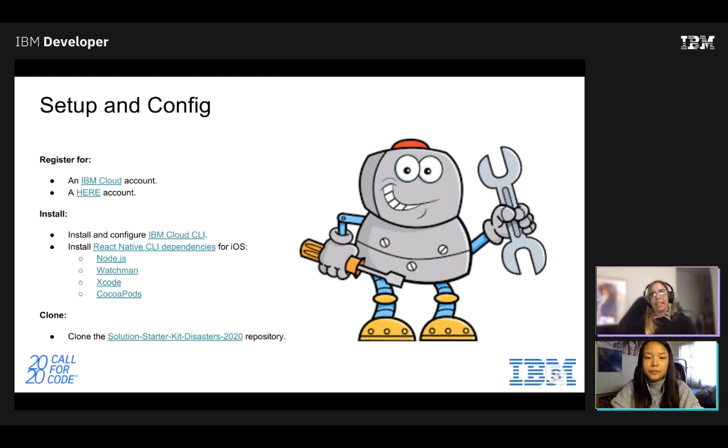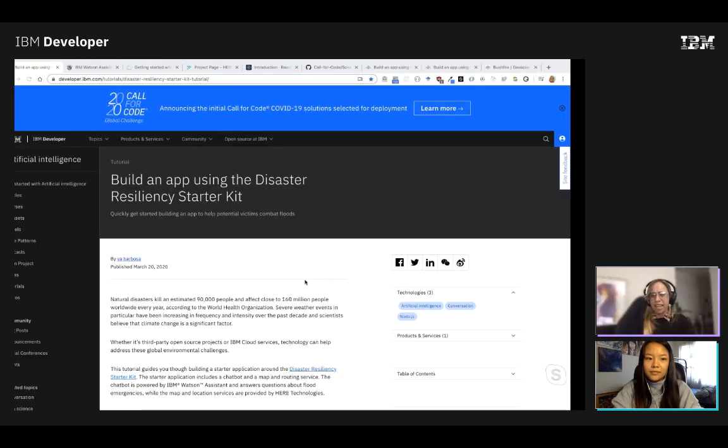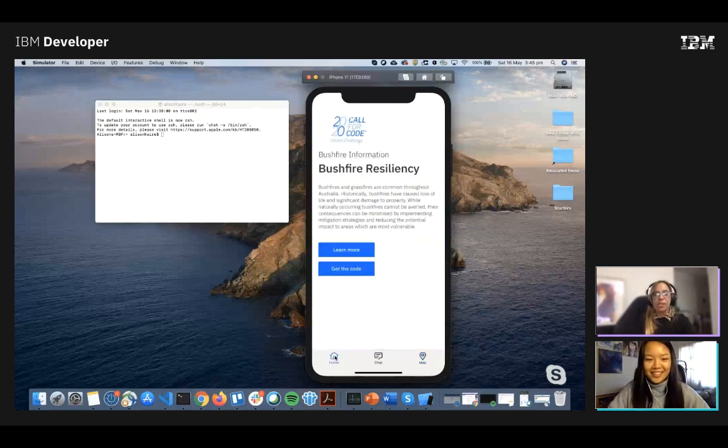So we're going to basically change this app a little bit to be more relevant to being maybe a fire information app, or showing the radius of fires. We all remember that map from back in January, February. God, it's been a crazy 2020, hasn't it? Absolutely, Ali. So I think that's really relevant to what we're doing here.